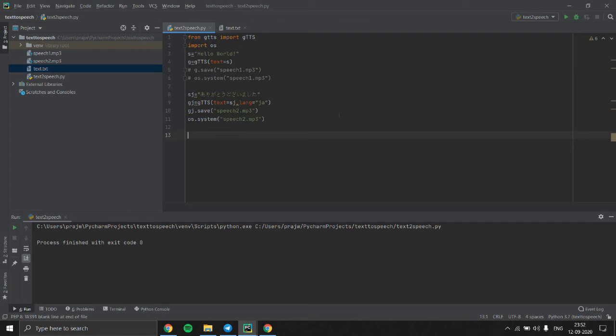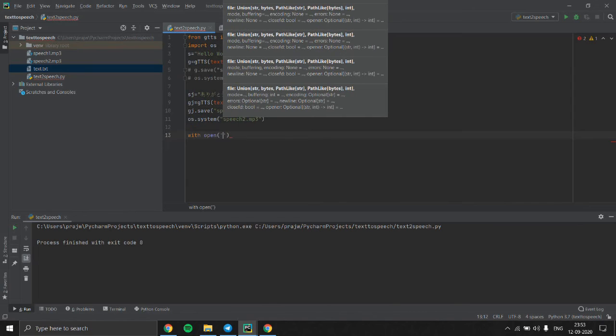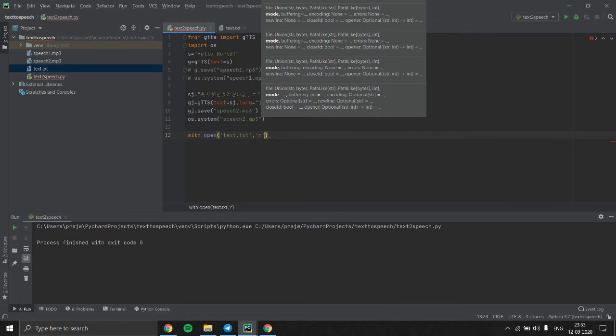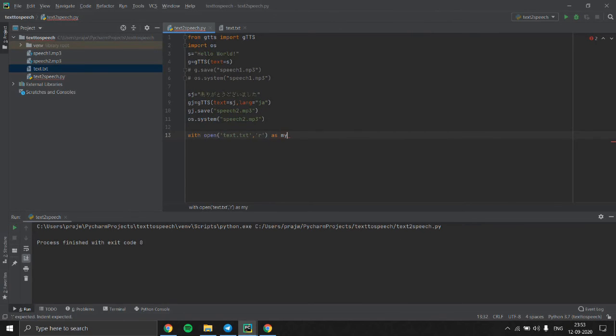Now what we'll do is we'll open the file. How to open the file in Python? We'll use with open, then we'll pass the file name txt.text, then we'll give the permission as read, then as my file, then under this loop, then we'll store all the content of the file in data equal to now my file, then dot read. Okay, we have opened the text file as my file, then we have read each line and we have stored into data.